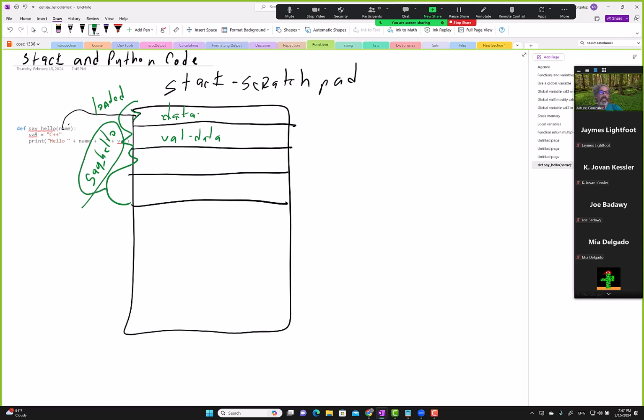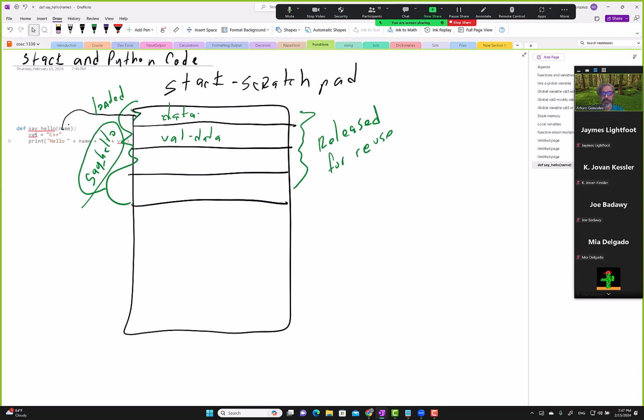Say hello is in memory only while it runs. But once it stops running, it's removed from memory, and this block of memory is released and made available for reuse, meaning our program can reuse those blocks of memory.